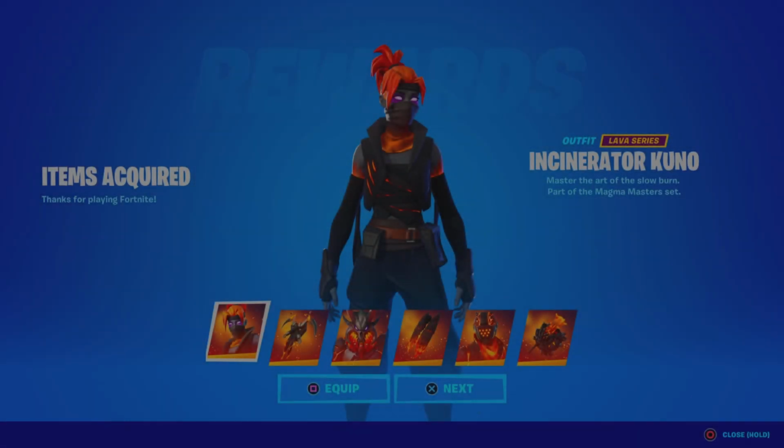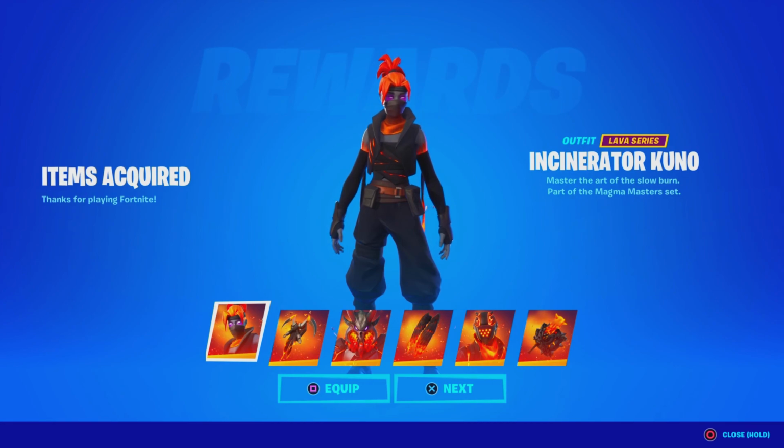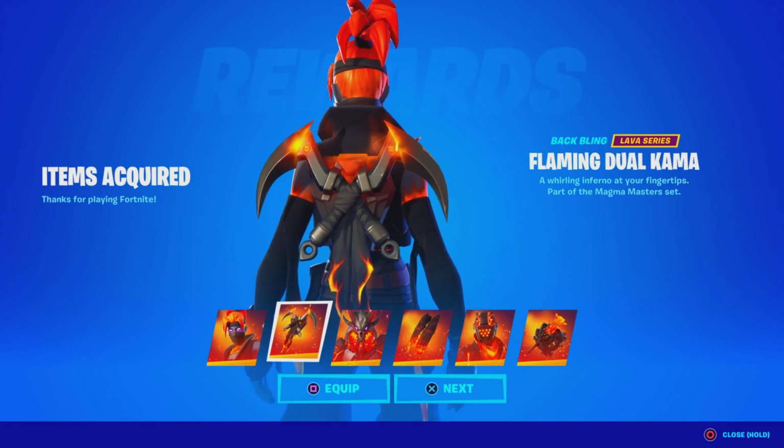Alright guys, we just logged in, and take a look. We got the brand new Magma Masters pack here in Fortnite. So it comes with the Kuno skin. We have the Flaming Duo, a Bagling.